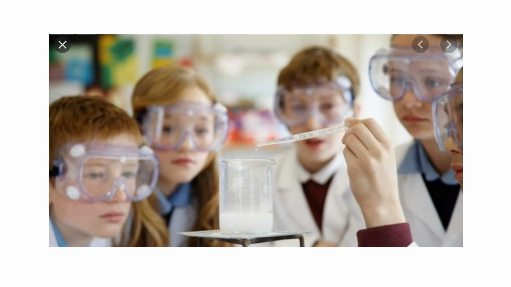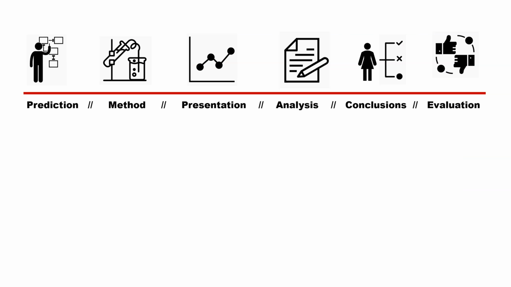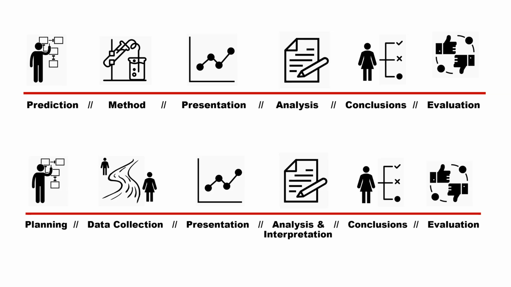So what I did was got in touch with the science teachers and had a bit of an email exchange with them to try and figure out how I could represent in this kind of schematic form the scientific process of experimentation, prediction, the method you follow, the presentation on a graph, the analysis, the conclusions, and the evaluation. And I presented it in this schema format and then thought, right, well, I can map that, in a schema format, a diagrammatic format, to what I was putting on my table. And here is your geographical process of inquiry.